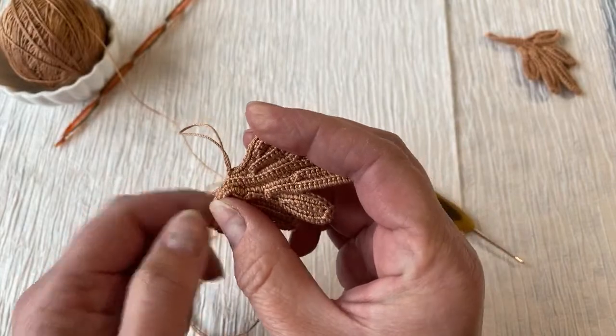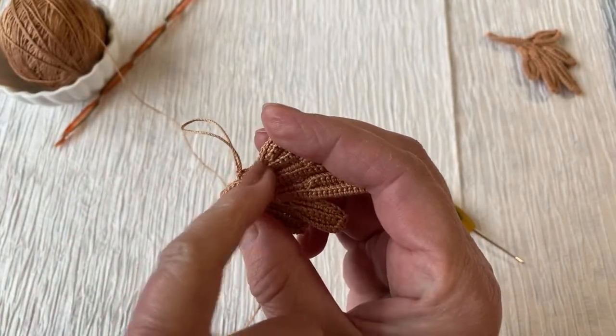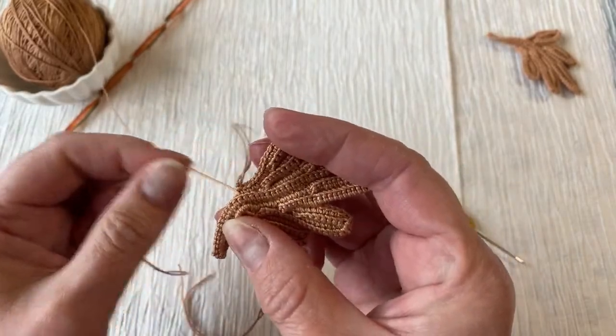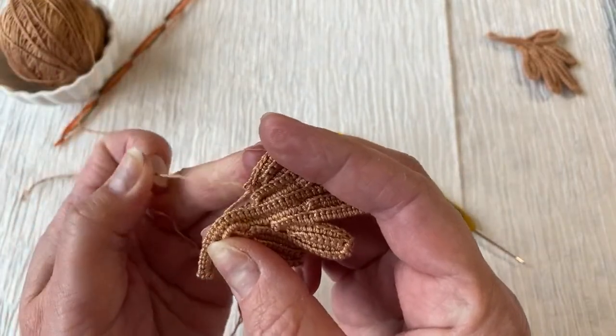I will unravel the first few stitches, 8 and 3. All these 7 stitches I will undo. So it was 4 and 3. 1, 2, 3.